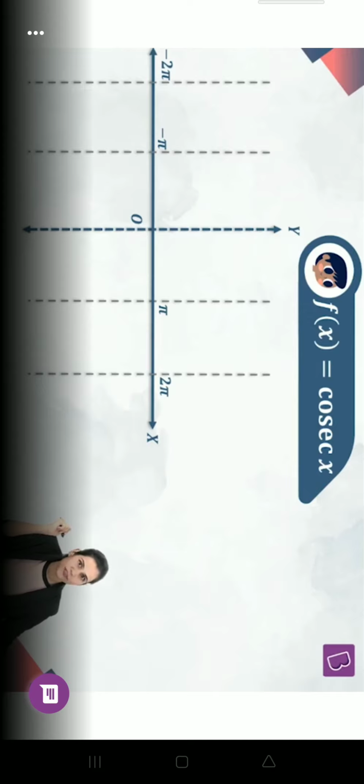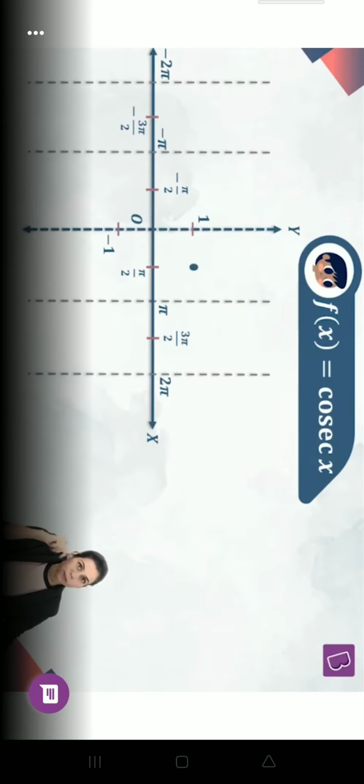Moreover, one more thing you observe. If I draw the lines y equals 1 and y equals minus 1, then as you can see, the graph of cosec is either on the orange line or above the orange line, or it is on the purple line or below the purple line. That means, if you look at the graph of cosec, it is sweeping the real numbers along the y-axis which are greater than equal to 1 as well as less than equal to minus 1.